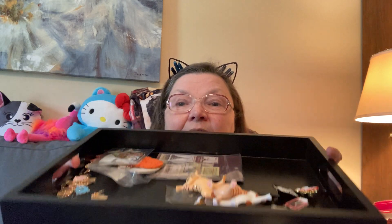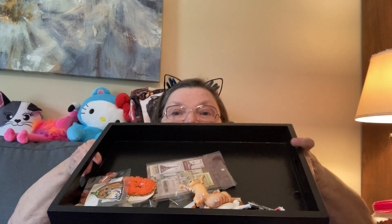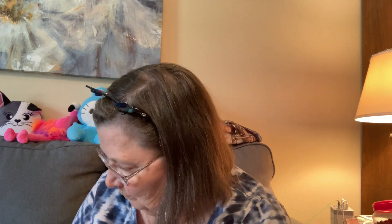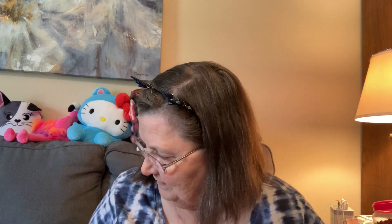My last big purchase — I eat off a tray a lot because it's just me at home. So I picked up this tray. It's got all my goodies in it but it is so pretty, well made, and it was about $9. I was really pleased with it — it's very solid, very well made, and it's got a little handle. They had a smaller size and a bigger size, and I got the middle size. I'm real pleased with it.